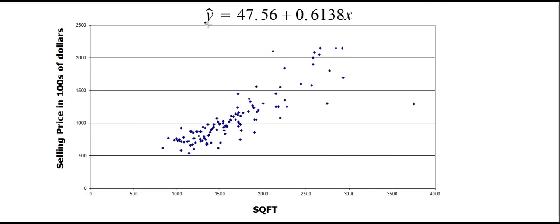Let us take this equation into our plot. Here is our scatter plot and here is the line. You know how to graph a line - we just need two points. Actually the x mean and y mean, if you take that as an ordered pair, that will be a point and you can obtain another point and graph the line in the plot. The line does not actually pass through all the points. In fact, out of 117 or so points that we have, it is going through hardly a couple. You can see we have an influential observation here, and a bunch of points with big residuals here as well.